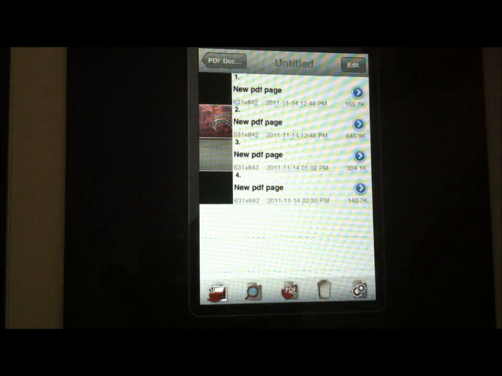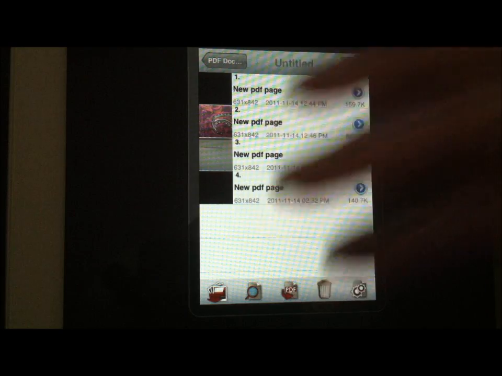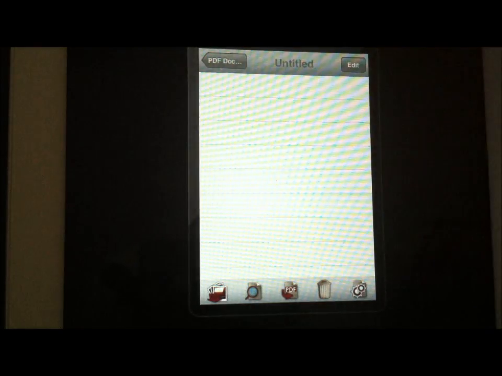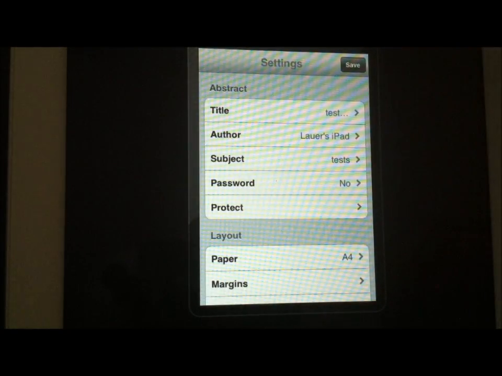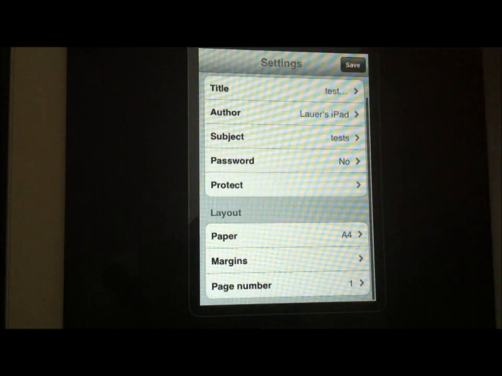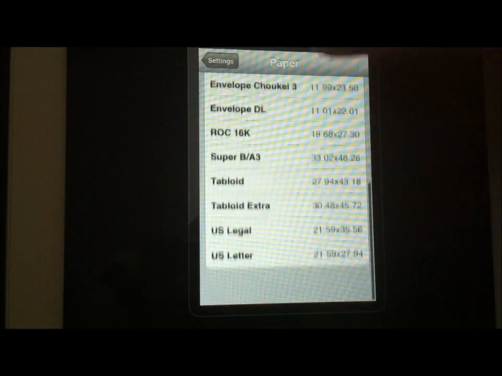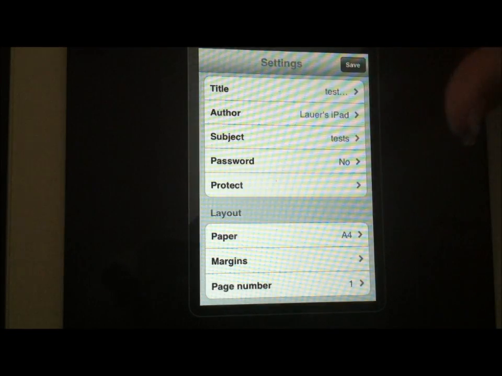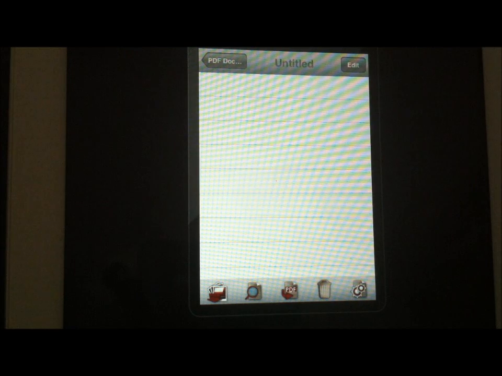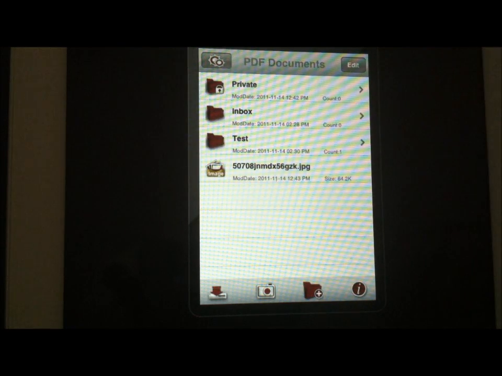You can create different projects, and if you want to start a brand new project and you're done with all this, you can actually just trash it and say yes, and you're done. And there are some associated settings with this where you can change the title, change your author information, you can password protect it. You can actually change what type of paper it's on, that way it looks completely different, your PDF that you're creating. Just again, an amazing option to create your own PDF documents right here.